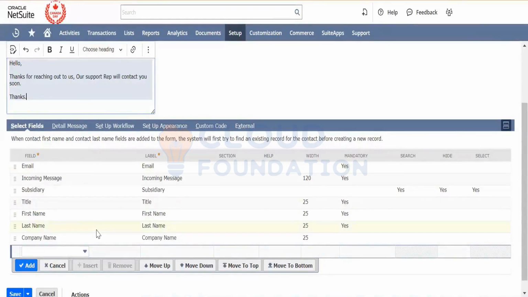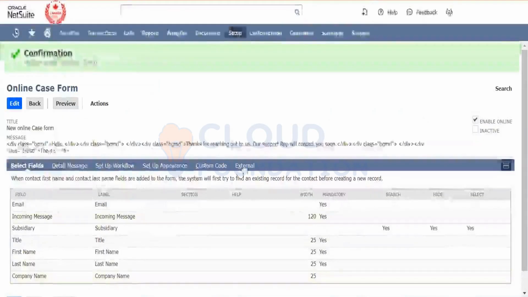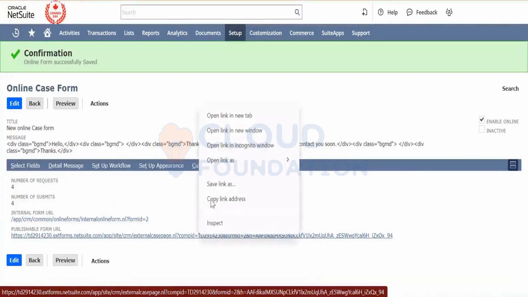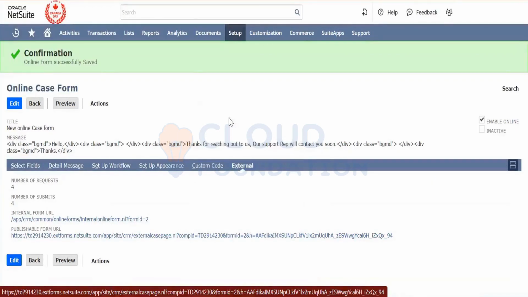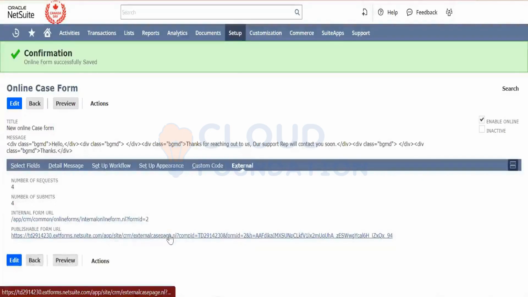We are creating an online form. This is called an online form. And once you save this, under the external tab there would be an online form. This is a publishable form URL that gets created. What your employer, whoever it is, can do is they mask this URL and they will put in something like a business query or submit a case, right?